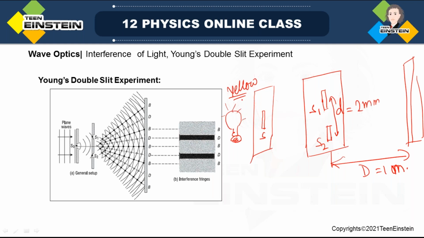So by using this method, see how it happens. If you keep this yellow light or sodium vapor lamp nearby, then this will act as a point source. So sodium, see, a wave front will be produced similar to cylindrical, or if you have a cylindrical lamp source, then you'll have a cylindrical wave front, or otherwise as a point source it will give spherical surfaces as wave front like this.